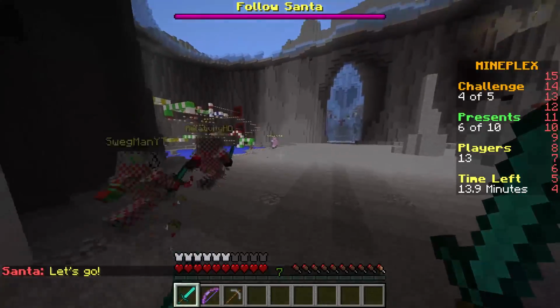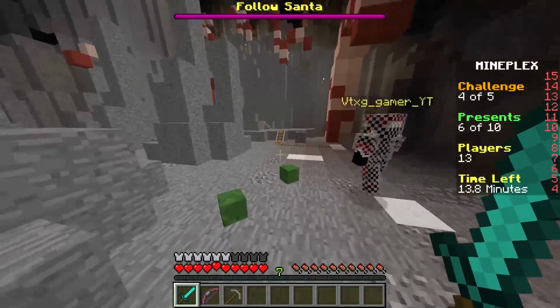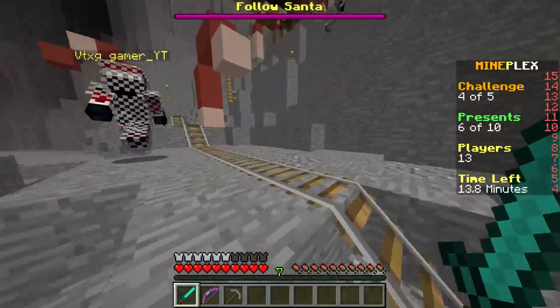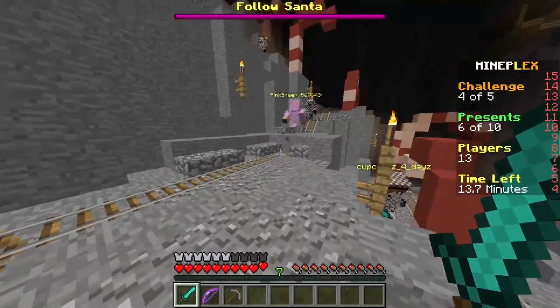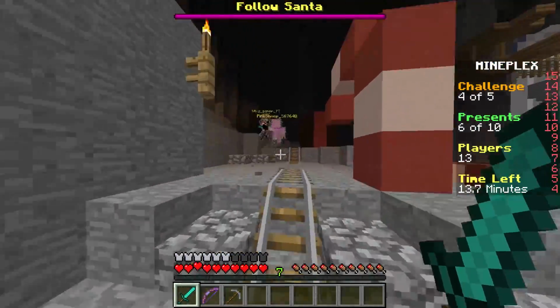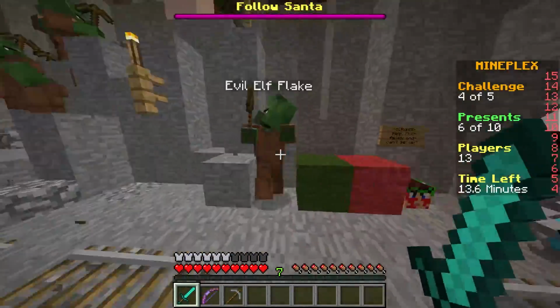Oh, there's a treasure chest. No. Okay, to the left is parkour. I hate parkour, so I'm going to the right. We have to kill a load of zombies this way, which is good, because... Where are the zombies? They're not spawned yet. I swear, someone's going to get the present before the zombies even spawn.